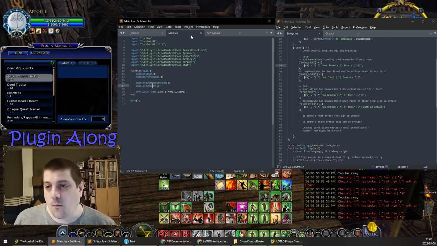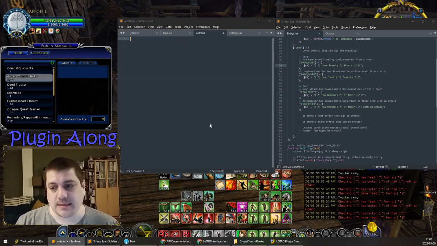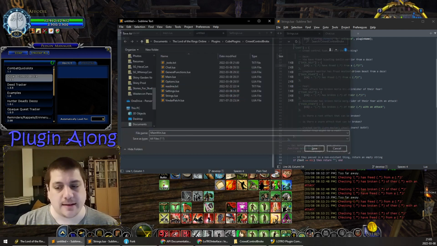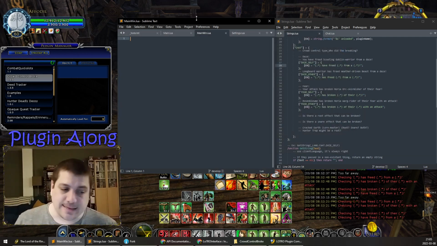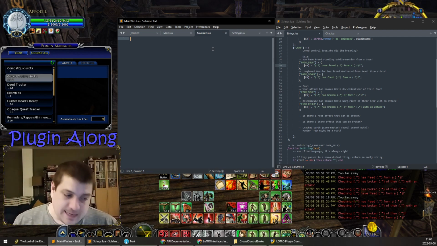So what is that going to look like? Well, in main, we want to create some sort of a window. And lazy person that I am, I might just call it mainwin.lua. Now, that gets into trouble later if there turns out to be multiple windows, and then you suddenly have a better name for mainwin, but mainwin is referenced in 70 different places, and it's annoying to rename. But, on the other hand, it's a super easy name right now. So, here we are.